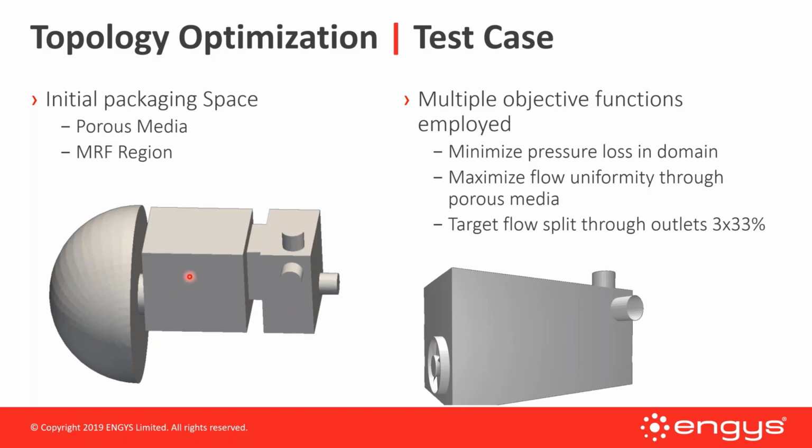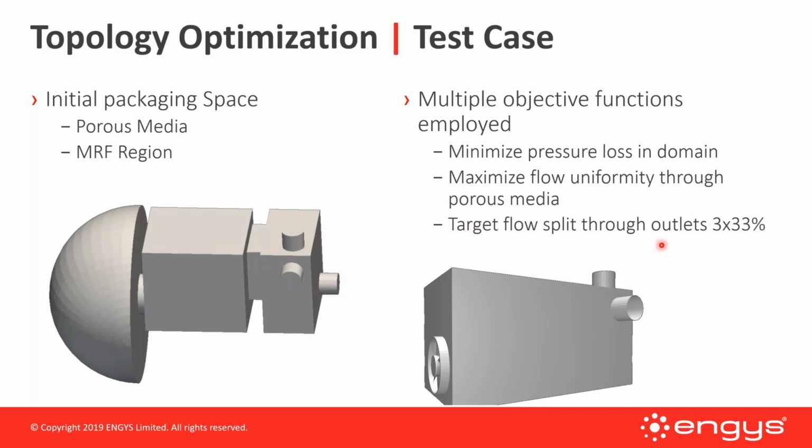There's more physics. So we've got a porous media. So the porous media is going to be right here in this region. And we've also got a multiple reference frame, which is this fan. So in this particular case, it's pulling air into this box, pushing it through this porous media, and then we've got these three outlets right here.